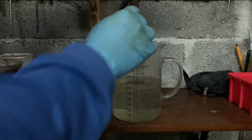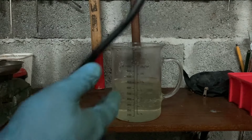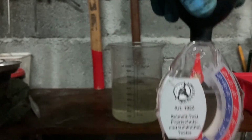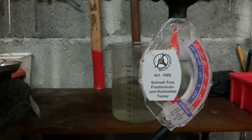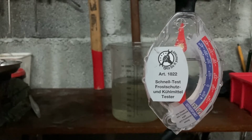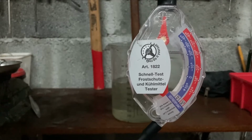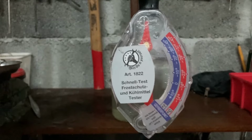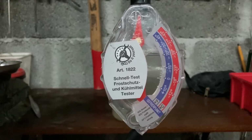Okay, and if you now look, see if you can see it, I'll bring it a bit to the front. If you now look, the needle is all the way down where effectively 0 degrees Celsius should be, which corresponds to the fact that this is just water. Which is perfect because it means now we're going to start adding the concentrated antifreeze.